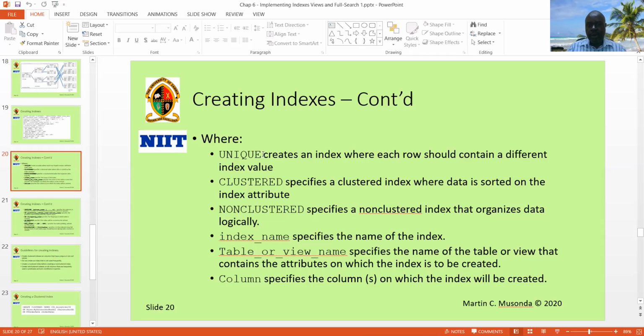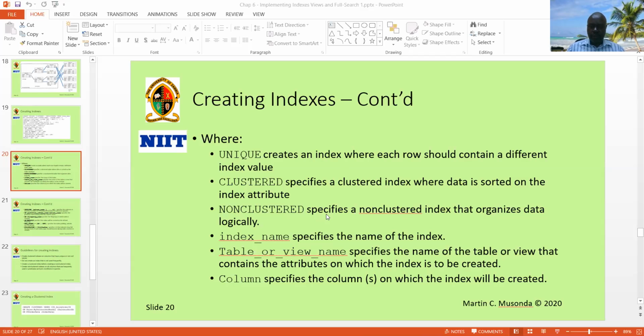Non-clustered means that you want to create a non-clustered index to be able to use in that table on that specified column.